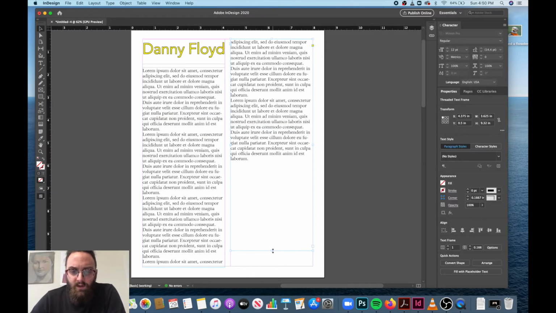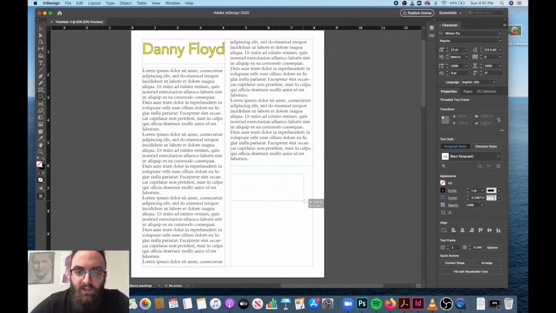So next thing I'll do is show you how to make a shape. So under here, there's the rectangle tool. With a lot of the tools in InDesign, if you click and hold down, it'll give you a number of related tools. So you can make a rectangle or an ellipse or a polygon. We'll make a rectangle. And so you draw it the same way you sort of drew a text box.